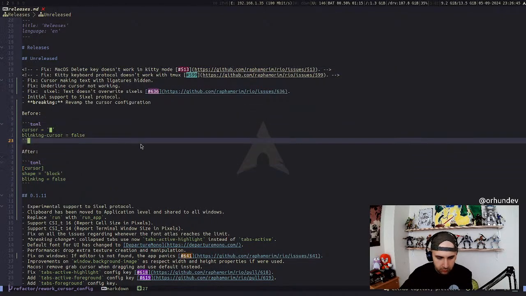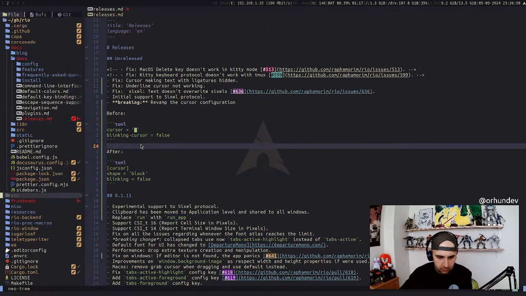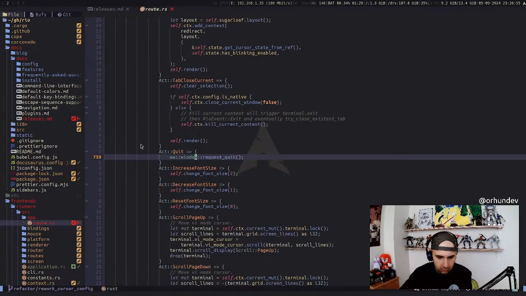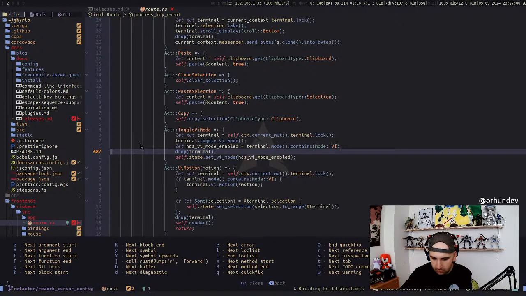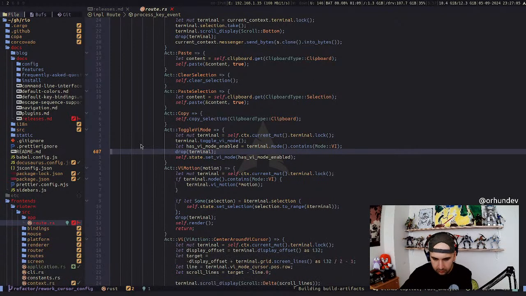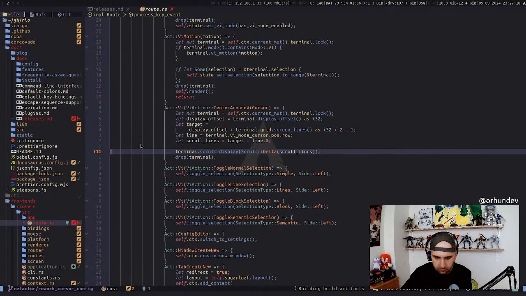Alright, so we move the changelog there, it should be fine, and then there's another conflict in route somewhere. So how do I go to the next conflict there? Neovim, come on. C, I think it was C. Or X. Yeah, X. Previous conflict. And where is the conflict? Come on.